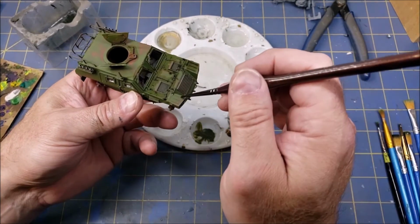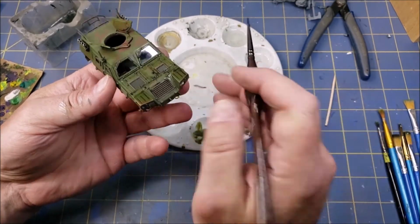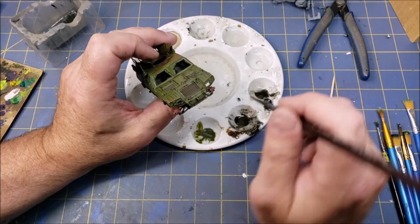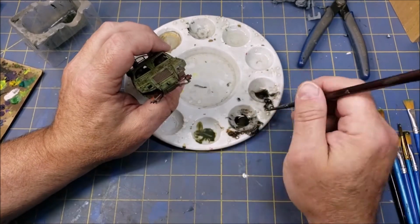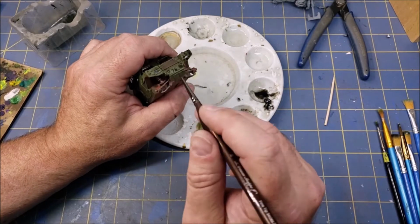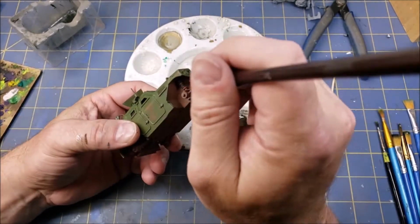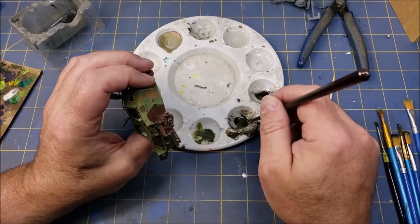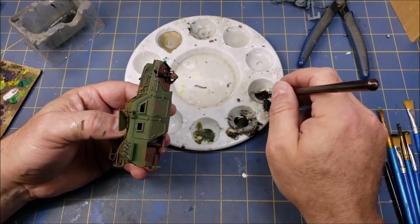And when it's dark yet fluid, you can see how it just runs along edges, and that's exactly what you're looking for. Over time, those little spots where you touched it will begin to dry off. Then you just go back with a Q-tip or a brush and brush those off. You want to be careful, and this is the thing I still struggle with, brushing them off after they're dry enough that you don't smear it. You can use a Q-tip or a dry brush to soak up a lot of that extra oil, and then you just brush them away.